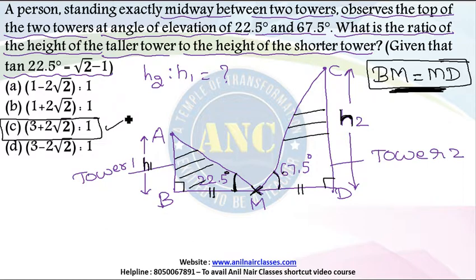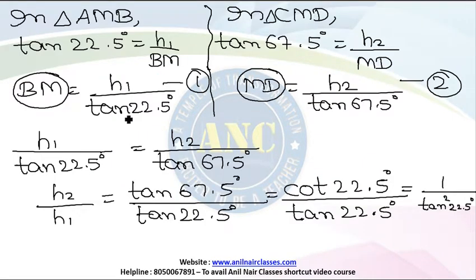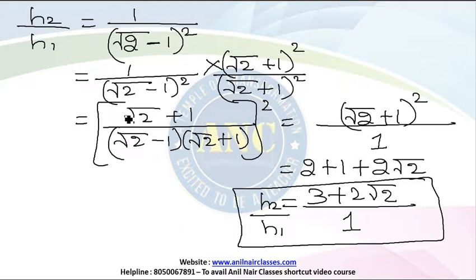Because 22.5 and 67.5 are not the values which we are completely comfortably aware of, let us use the traditional method once in a while, sir. There is no harm in using it, but only thing, you should be little fast in simplifying all these things, and I believe that you will not waste too much time in simplifying all these values. I hope the idea is very, very clear for you people.